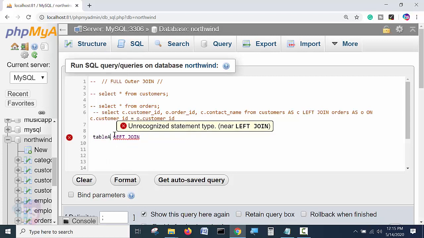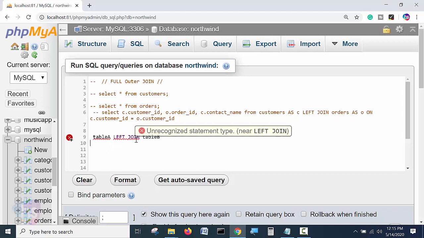Table A is on the left side of the keyword left join, and on the right side is one more table, table B. That is the second table.